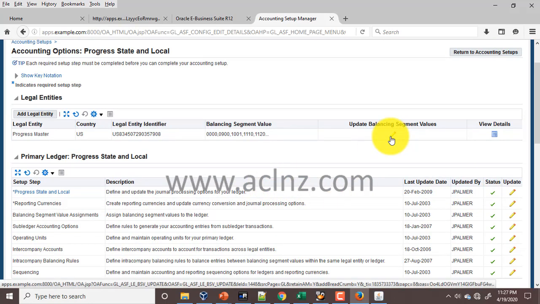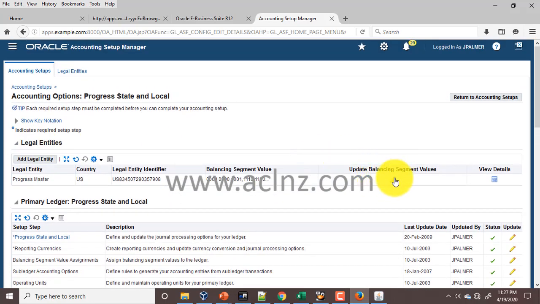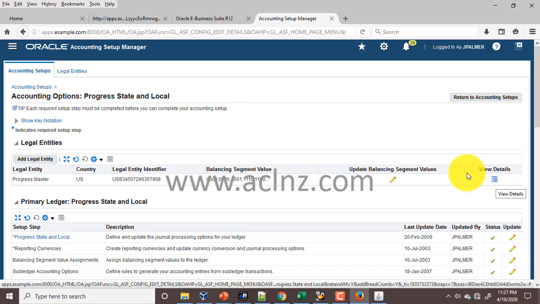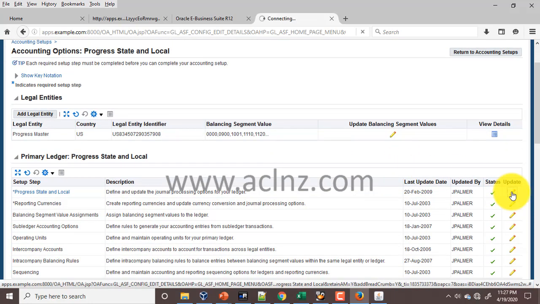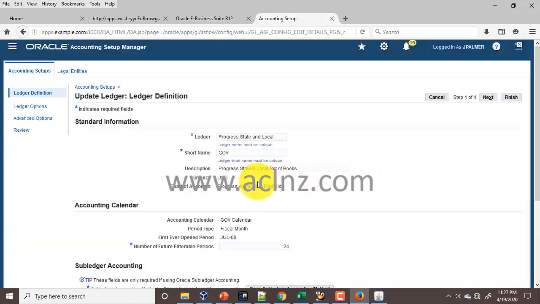So if you wish to see legal entity information, you can always click on this particular pencil icon to update them. But if you wish to just see the details, you can view details by clicking on this icon. So let's have a look at the ledger definition, wherein you attach the calendar, currency and so on. You see that while you're defining the ledger, this is where you've got to give this currency. This is a functional ledger currency. And then you've got to attach the chart of account structure and accounting calendar. Okay. And this calendar and structure have to be predefined before you can assign them. So those are all the separate setup steps that you've got to do before you define your ledger.